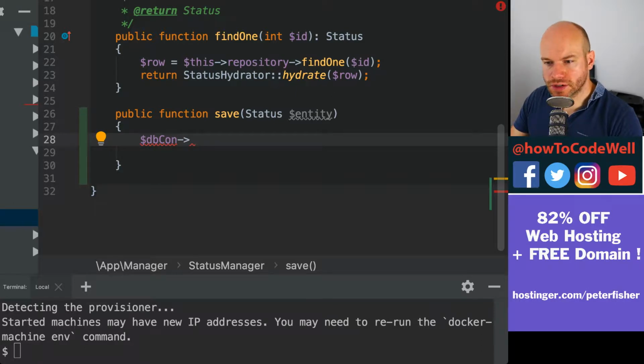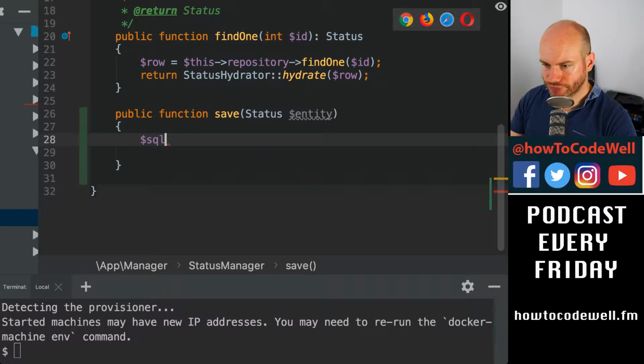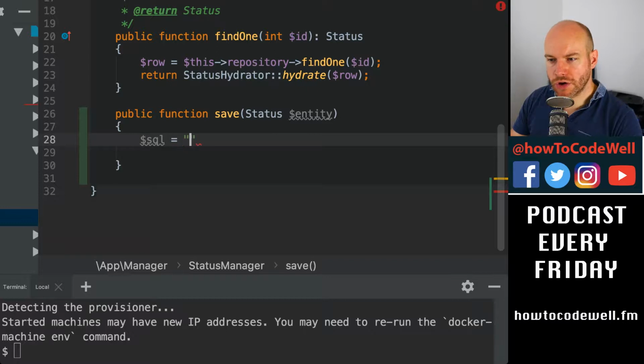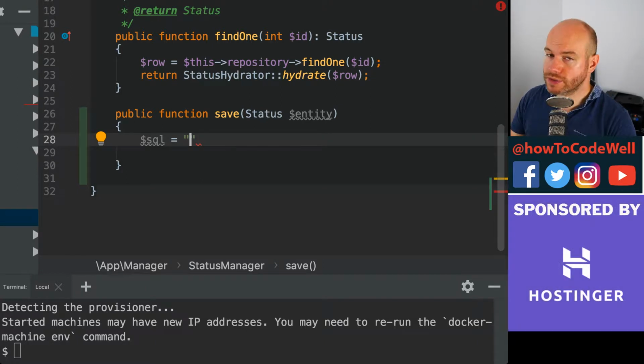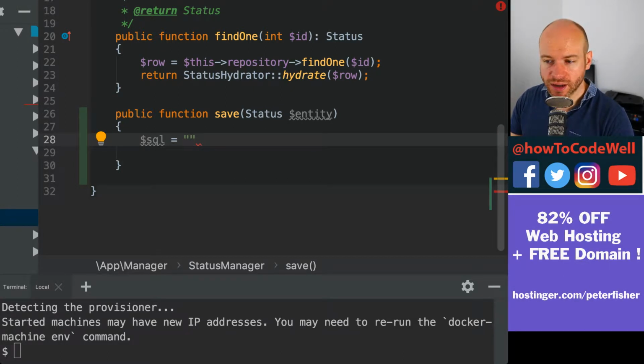The first thing we do need to do, however, is write the query. Okay, so let's just remove that and change that to SQL. And of course, there's two queries that you need to consider when you're saving an entity. First is that you're inserting data, and the second is that you're updating data. And the joy is that because we have the entity, we can see whether there is an ID hydrated upon this. If there is, then we would assume that that is an update. Whereas if you don't have an ID, then you could make the assumption that you're inserting.